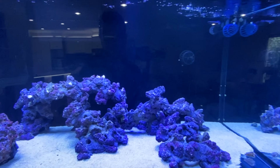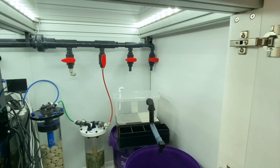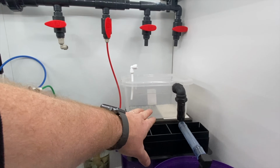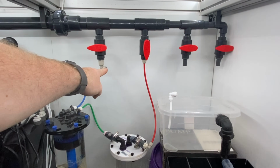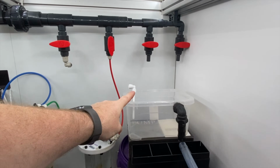So the tank is now empty. We've just got plenty of snails on there, keeping things clean. And I've got my acclimation set up here, all rigged up, ready to go. So basically, when the clownfish come, I'll put them in this tub here with the water they've come in. Then I've got this coming off my manifold here. Obviously, I'll get a bit of John Guest hose. That'll come across into here, just at a slow drip, and that'll drip into there.